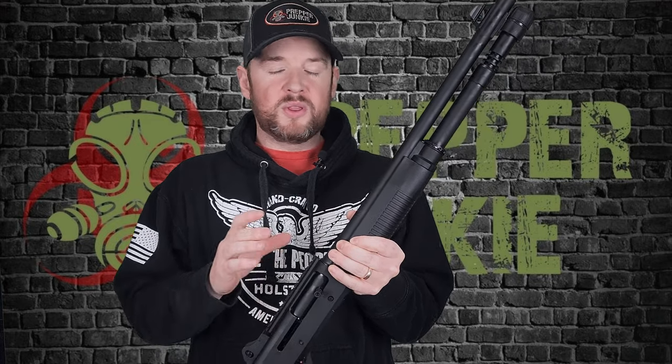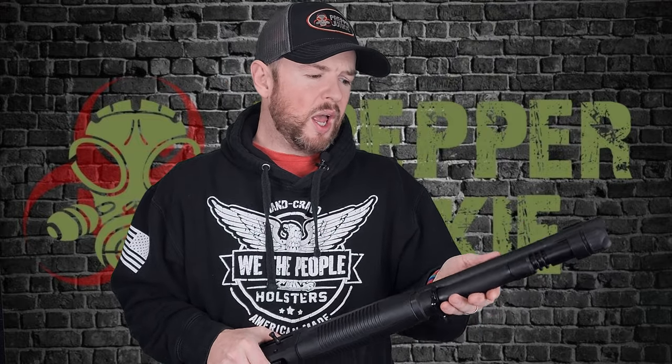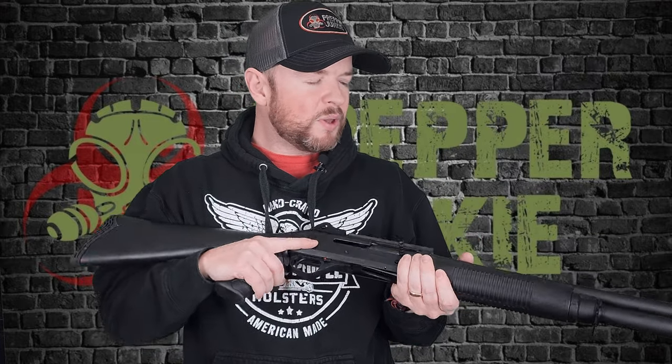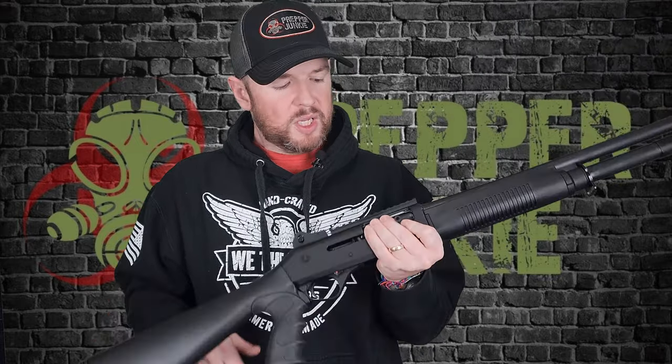There's a short and a long answer. Shooting it feels very similar to the Benelli M4 — I think the Benelli feels a little more refined, a little softer shooting, but this is extremely close to the Benelli M4 shooting experience. The overall fit and finish is very nice, especially at that price point. I do believe the Benelli's quality of materials is slightly higher, but is it $1,400 more? Absolutely not. I've run about 125 rounds of double-ought buck through it with no problems whatsoever — it's been flawless.